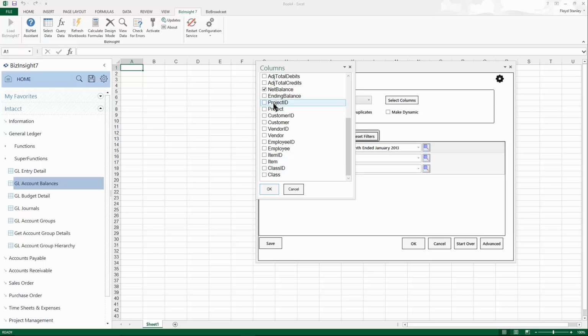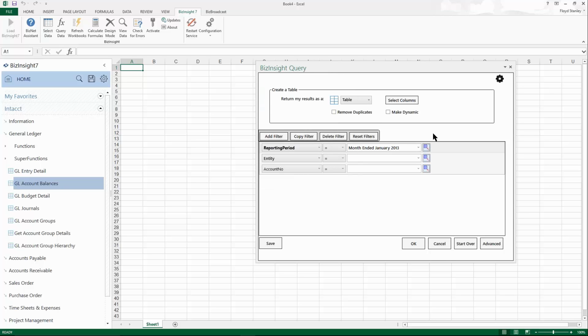But you can see that there are project IDs, customer IDs, vendor IDs, employee IDs, anything that you needed to do an allocation concerning, you should be able to bring back within this table. Again, this is a demonstration database, and so we don't have lots of data there.